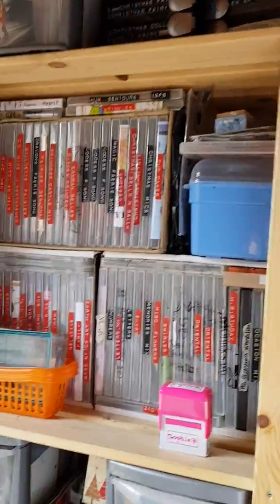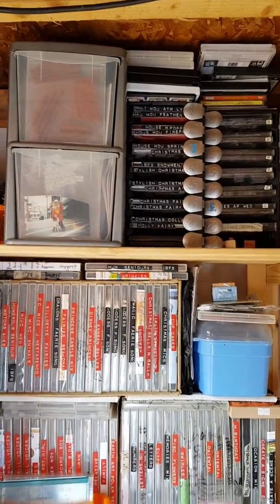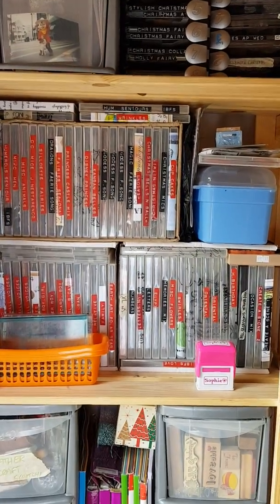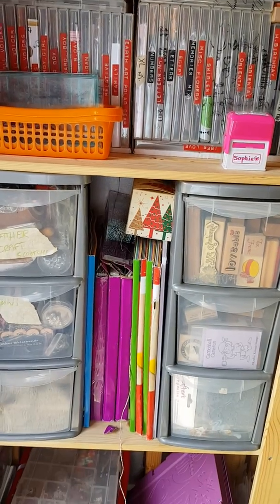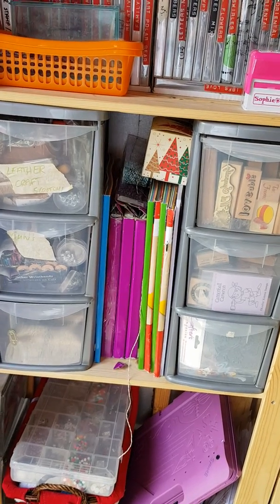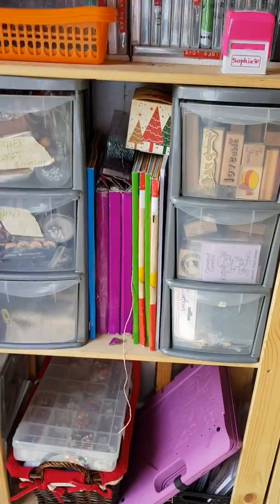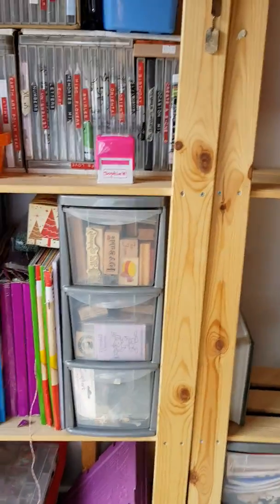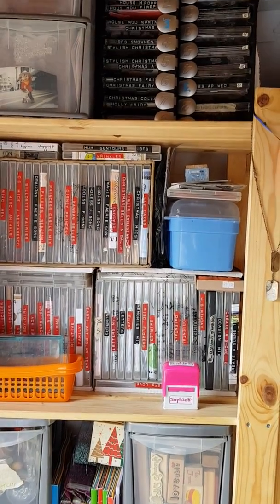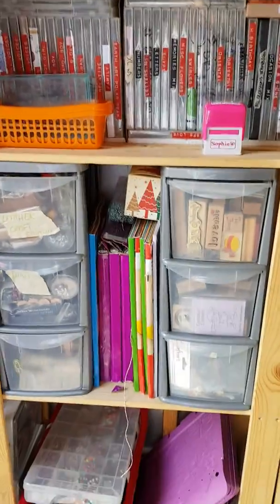The first unit here is all my stamping things. Well, I'm lying to you because it's not all my stamps. I've literally got thousands of stamps. When I used to run the craft club, it was all my stuff that we used. And somebody would say, oh, have you got anything for a baby boy or have you got anything for a retirement or a graduation? And every week I would take stuff in and they used to say, you're a never-ending supply of stuff. And I have — I've got something for everything. Honestly, I haven't come across a thing that I don't have something for. And really, that's not all my stamps.